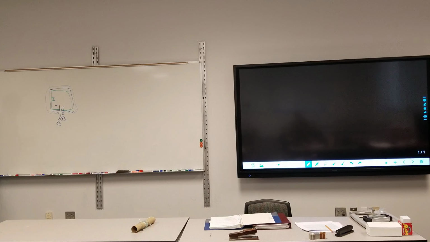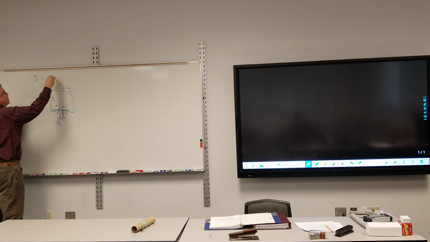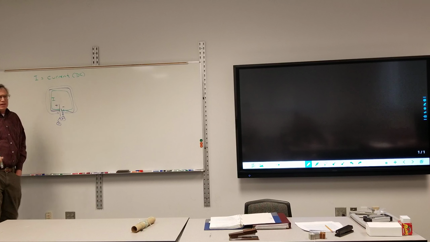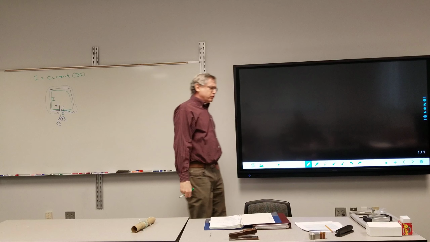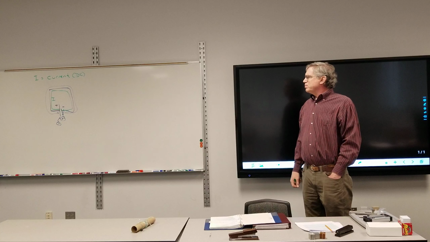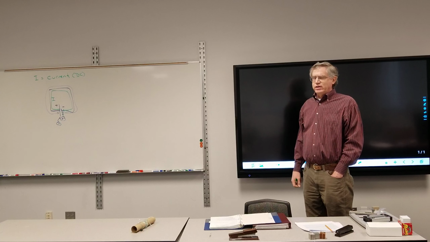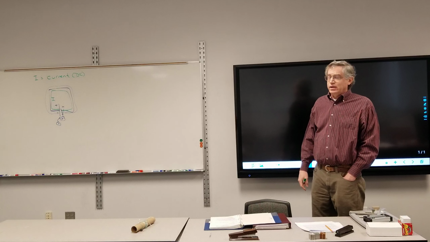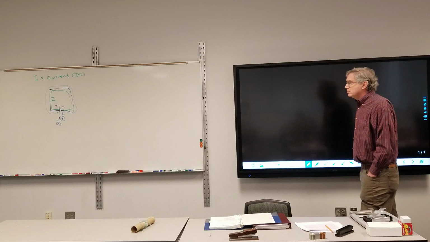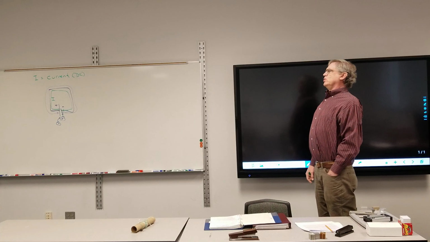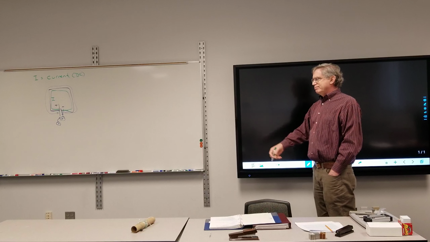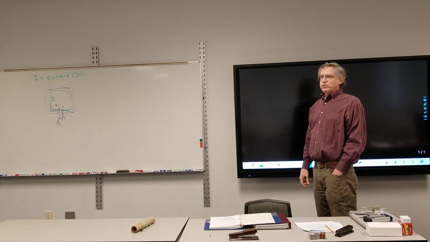The symbol for current is a capital I. And you can put in parentheses there DC for direct current, which means that the electrons, for the most part, are traveling in only one direction, as opposed to what comes out of our outlets, which is alternating current. And for that, we'll use a lowercase i. I'm assuming that I was chosen because it's straight, kind of like a current. People never saw me enter a river.